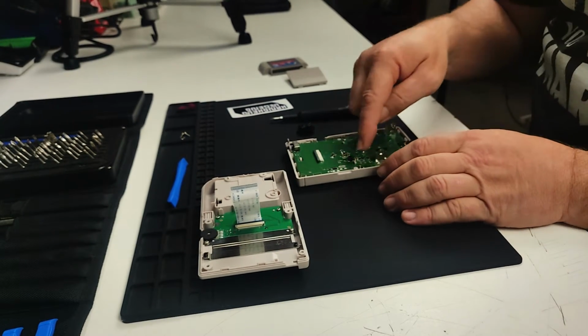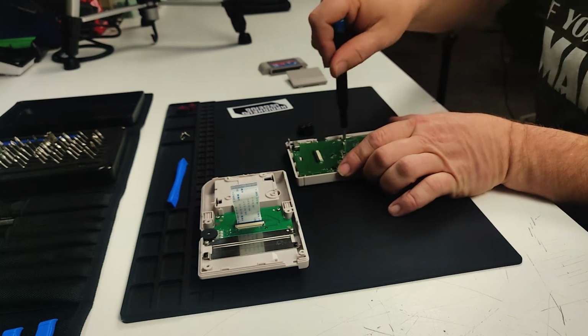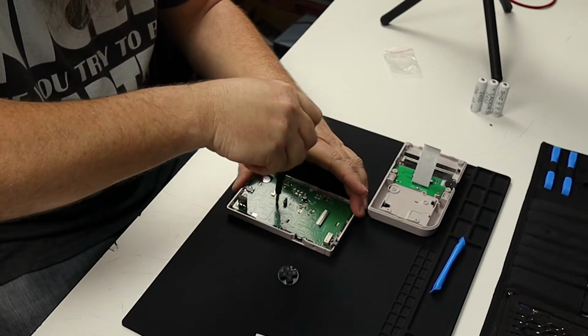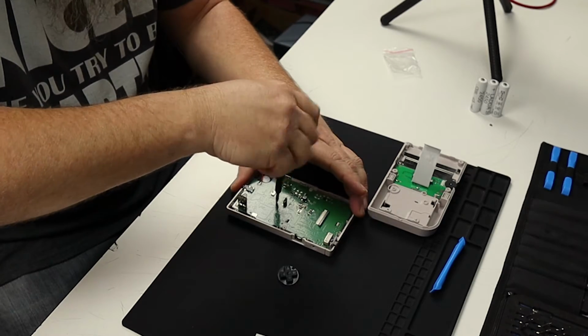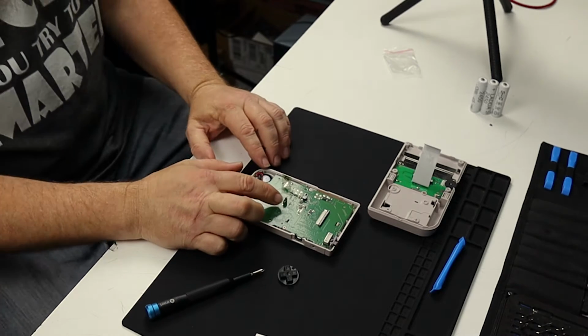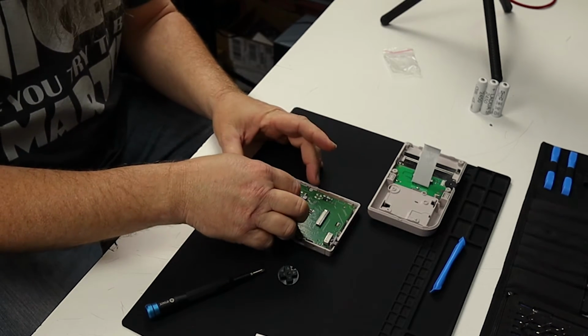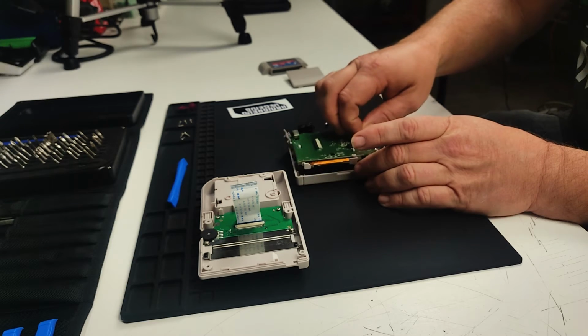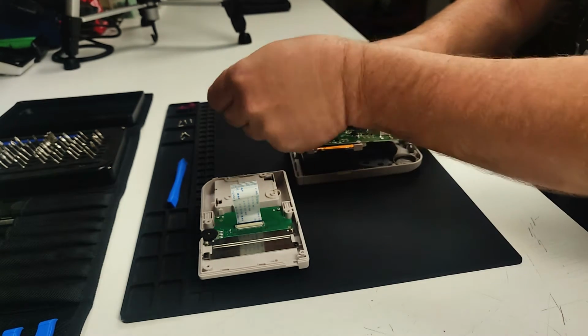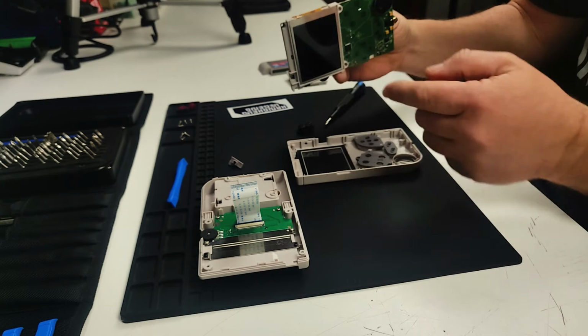So now we need to remove the screws on the circuit board so we can remove this also. All right, there's going to be 5 screws holding this thing together. So once you get the 5th screw out, it should be free. And to lift it out, what you're going to want to do is there's a micro USB port on the back of the motherboard here. And if you grab a hold of this thing, you can just lift this whole circuit board out. Make sure you keep track of the power button right there. And when you lift it out, you actually take the screen with it.